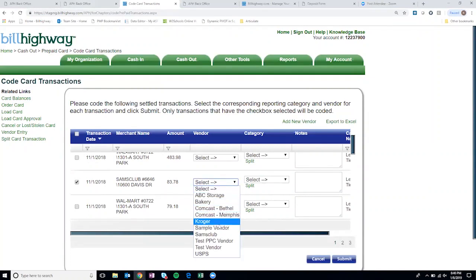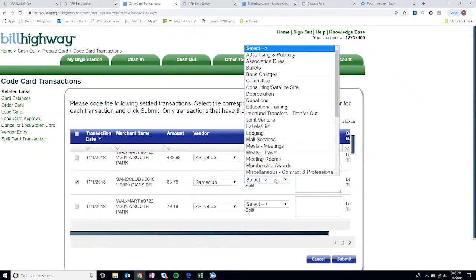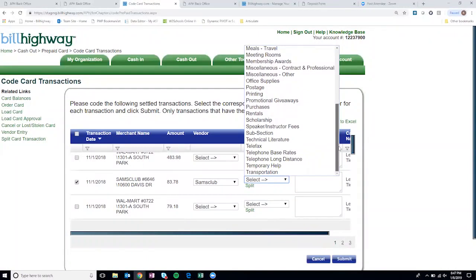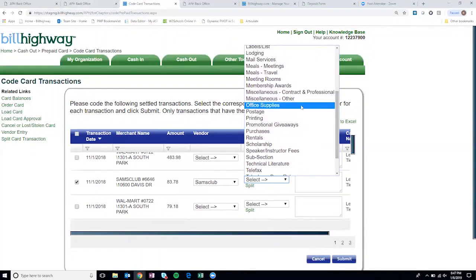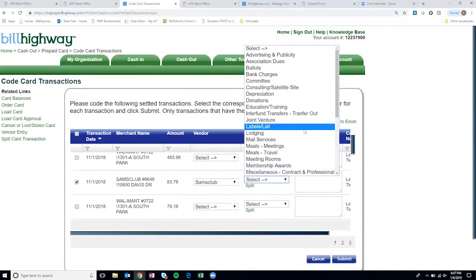Now when I go to vendor, I see Sam's Club show up. And now I need to enter in my reporting categories as to what this expense was for. So again, when I click in this dropdown, it's going to give me all of the reporting categories that are available to all sections and divisions. These reporting categories are the same across the board. There's not individual ones for different sections or divisions. So this is a master list that's used by all sections and divisions. So just keep that in mind if you're not seeing something on there, to possibly reach out to headquarters if it's something to get added in, or just try to find something that works best in lieu of what you actually wanted to use here.